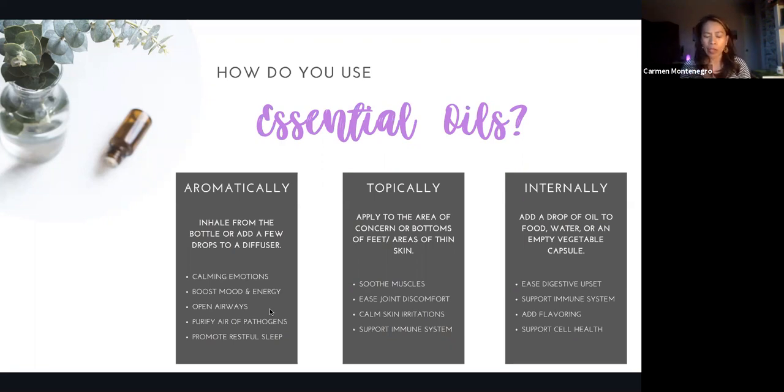When you inhale them, it has a direct effect on our emotions. It goes directly to our limbic system. It doesn't even go to the whole part of our brain, so it has a very, very immediate effect. That's why it's very good for calming. It's known for calming, it's also good for energy, and it shifts your mood. When you smell orange, the citrusy smell, you have this feeling, or if you smell jasmine flowers, it's a different feeling because it creates a mood in you. It also opens airways. It depends on what kind of essential oil you're using. Usually mint oil would open airways.